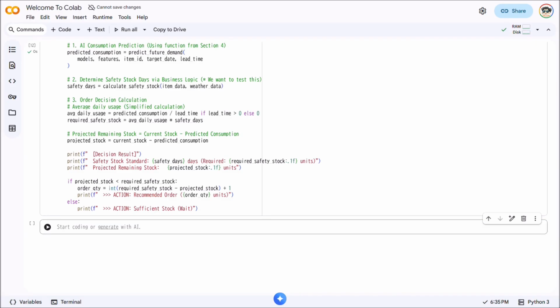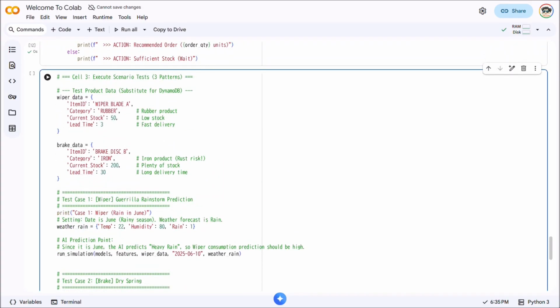So next we will input the test data in JSON format. Okay. And this is the test data. In the production environment, we would ultimately use DynamoDB, but since we haven't connected to DynamoDB yet, we are using JSON as the test data, and we have entered the current stock and the lead time for the wiper, and we also listed the stock and the lead time for the brake here.